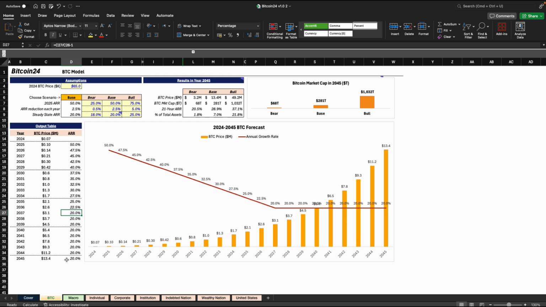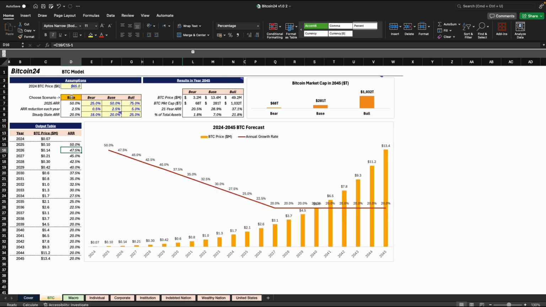Just a quick reminder, these are just averages. So these are the averages of the ARR throughout those years. It doesn't have to be exactly 50% or 47% for this model to be correct. It's more like an average, and if it's somewhere close to it, then your prediction is probably more or less accurate to a certain degree.